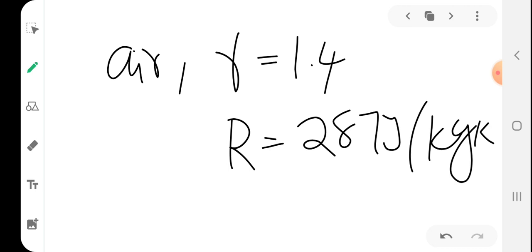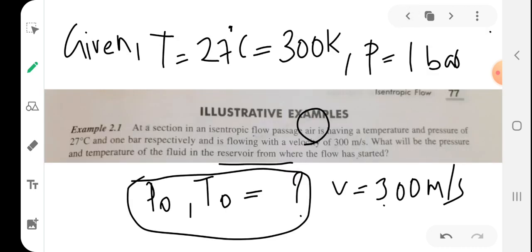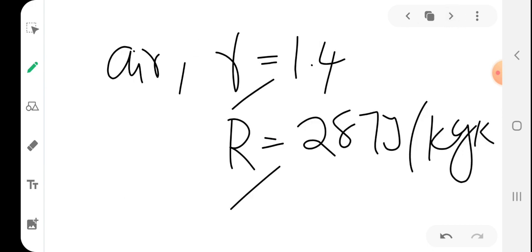Okay, so if the fluid is air, it won't be given in the question that any value for gamma or R. It is already understood, and if in the question it is some other fluid and the data are not given, means you can directly check in gas tables. It may be available in the gas tables, like properties of different fluids. You can search in the gas table. Okay, so don't worry about that. So these are the given data: temperature, pressure, velocity at a particular section, and gamma and R. We have to find T0 and P0.